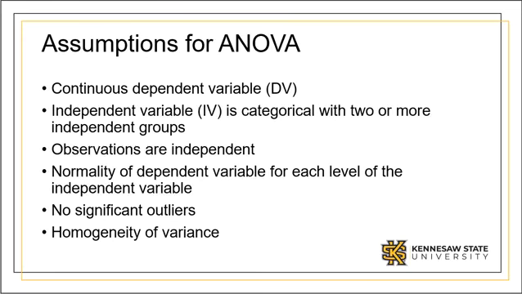Finally, homogeneity of variances. Homogeneity of variances requires that the error variances, or residuals, be statistically the same for all groups of the independent variable. A violation of this requirement can adversely affect the type 1 error. Levene's test of equality of variances is the accepted standard for testing and assessing the equality of variances.